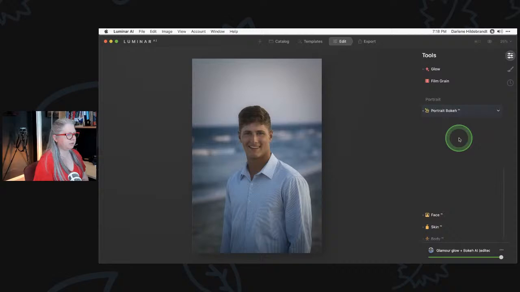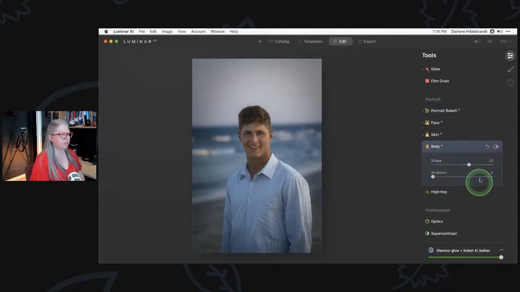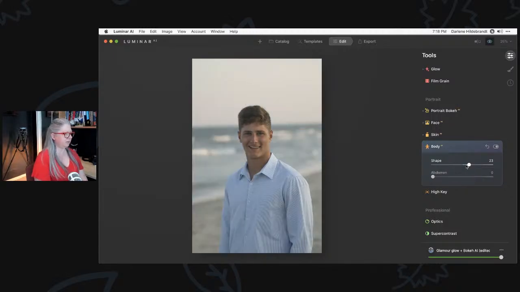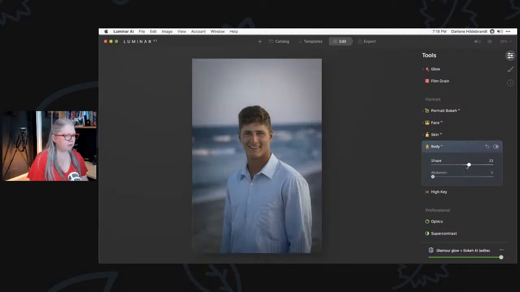Now you can see what's happening with the body AI. Okay, so this template does have body AI, and you can see that it's made him a little bit tucked or slimmer, right? And actually, I would probably do a little bit less on this. Doing body and shaping things is very much an ethics question.